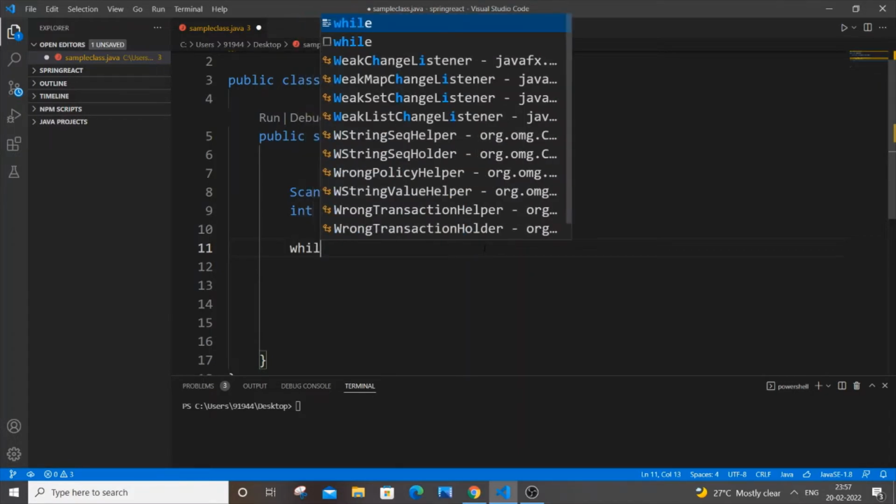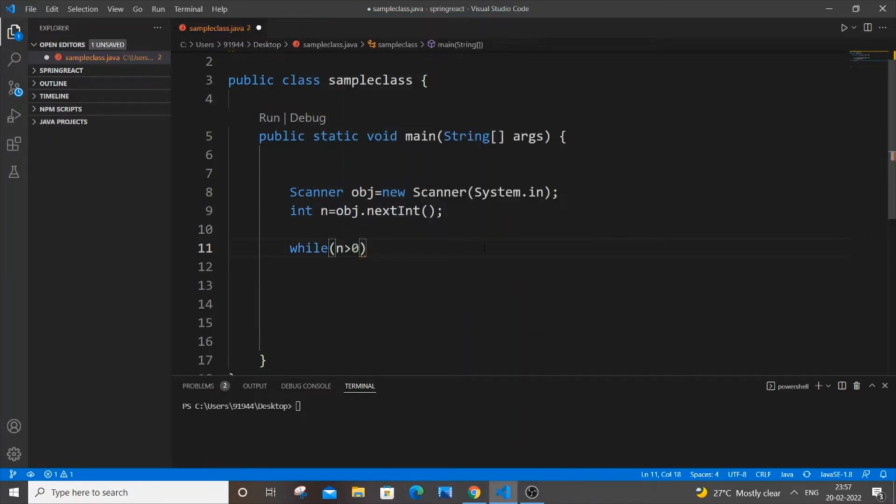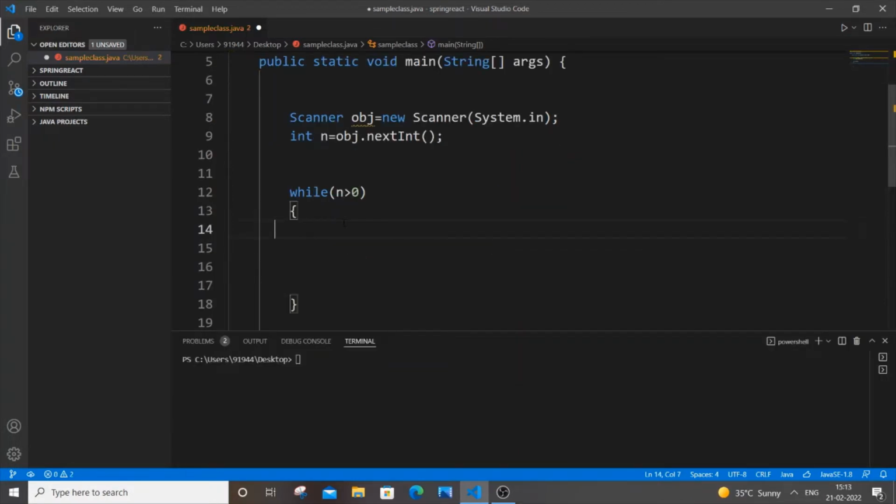So it's going to be while n greater than 0, and inside this loop we'll use a variable r. r equal to n mod 10, and this r will have all the digits separately. So we'll have int r, and in the next line a sum, which is used to add each digit and store it. So sum equal to sum plus r. r has each digit and it gets added up over here. So we'll have int sum equal to 0 as an initial value, and at the end we will have n equal to n slash 10. That's it.